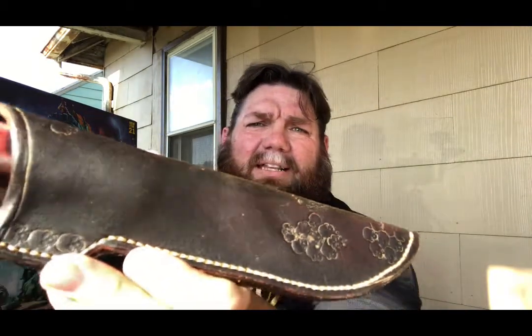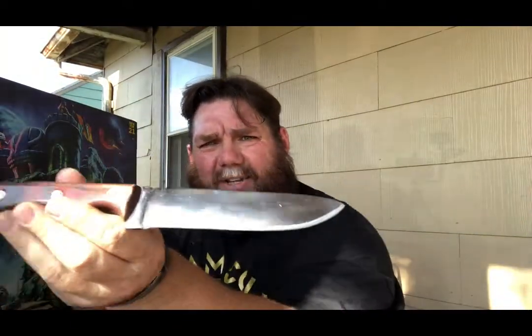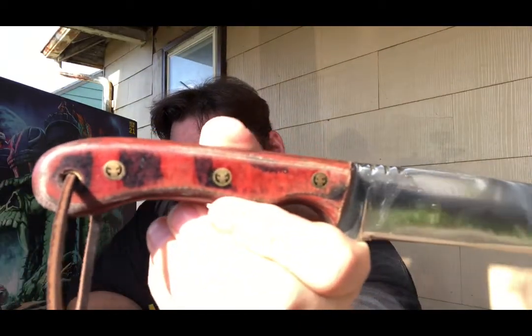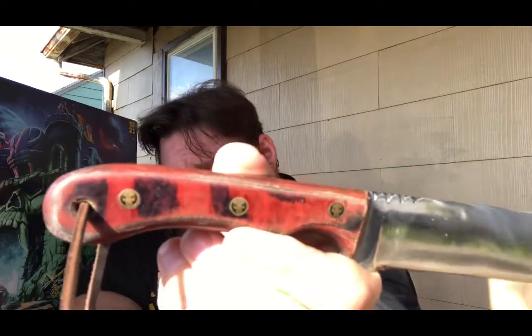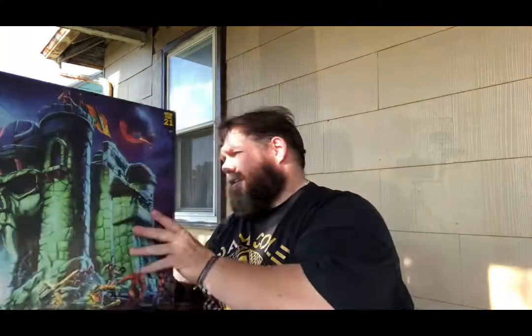First of all I showed you my knife — huge Punisher fan. Last week I showed you some of the knives my uncle makes. Look at this one he made for Christmas. You can see him and Dave made the sheath — you can see the Punisher skulls on there. He pulled it out — it's a great knife. You can see the Punisher inlays. It cuts really well.